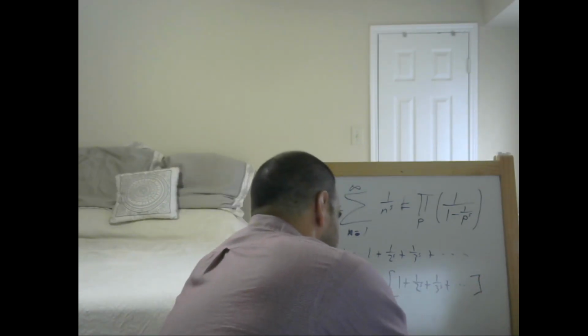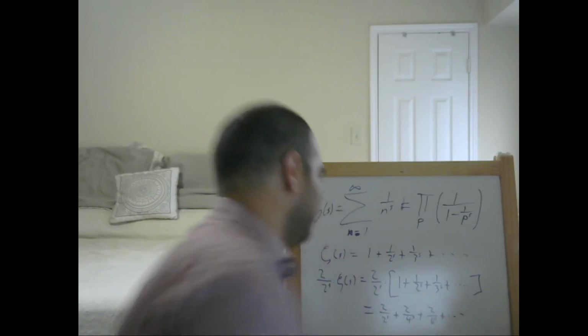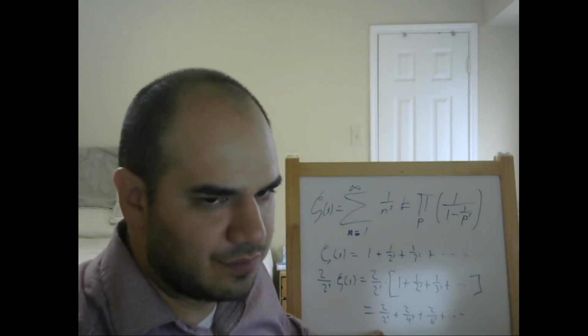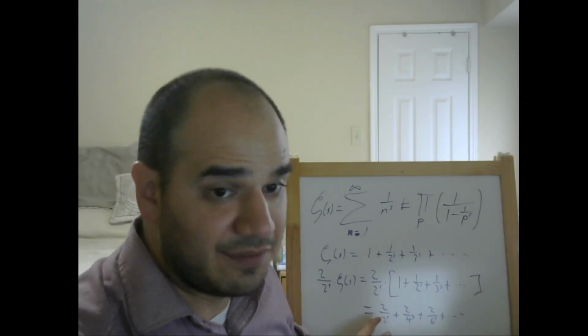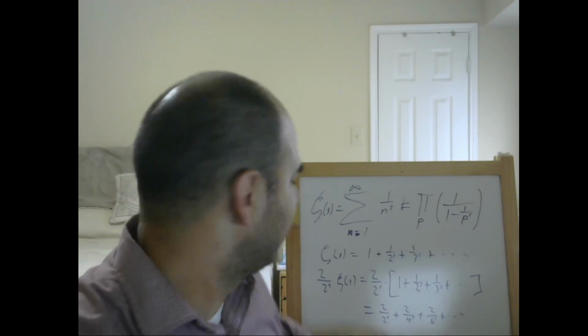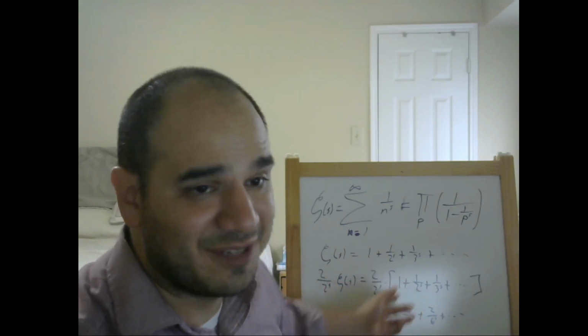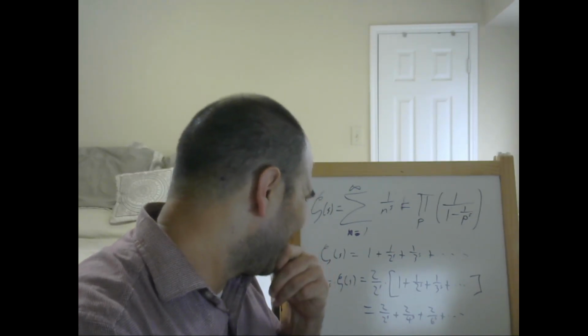so let's see. Then now we have this series that's a series of summations of 2 over the even numbers, right? So 2 over 2 to the s plus 2 over 4 to the s plus 2 over 6 to the s, which you would expect because we multiplied both the numerator and the denominator by 2, or something really similar to that. Okay.